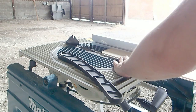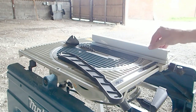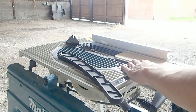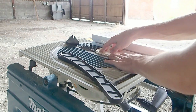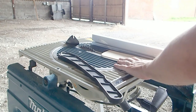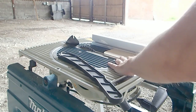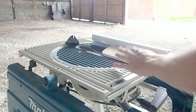So what I'm going to do is line it up and see where it's coming up to the blade. You can use this as a guide. You'll have some measurements here in millimetres if you need to use it, but this is basically just a guide fence that will allow your workpiece to go through nice and straight. We want our blade set just a little bit higher than the piece of wood itself, and then we want our riving knife out, which is going to prevent the wood from turning once it reaches the other side, because if it does turn, it can catch the teeth on the blade and throw your workpiece right at you. So do be careful of that, and obviously use something like this to push your workpiece through and keep your fingers out of the way.